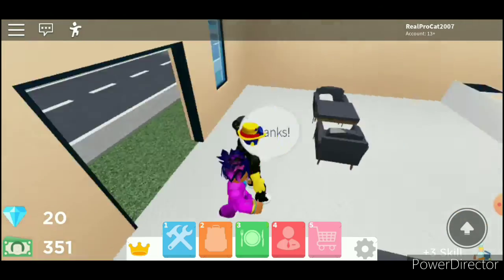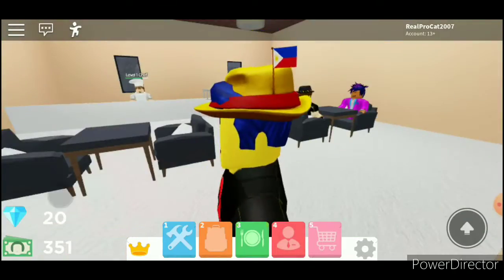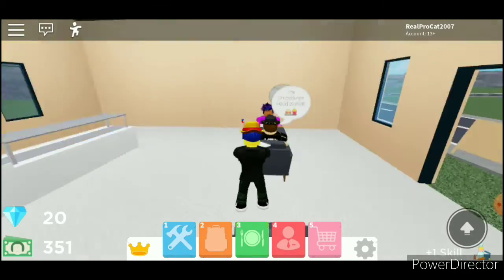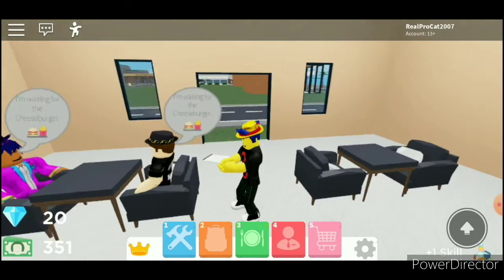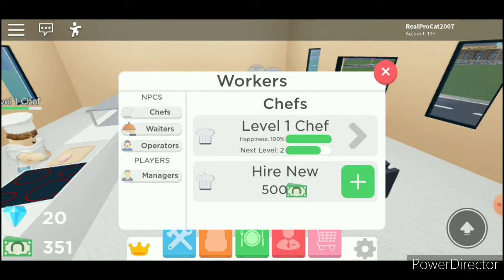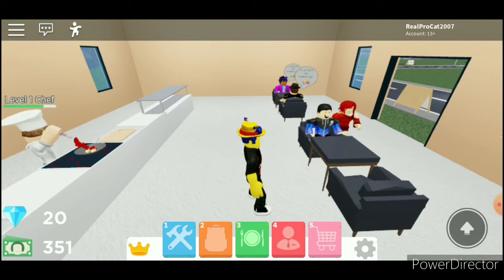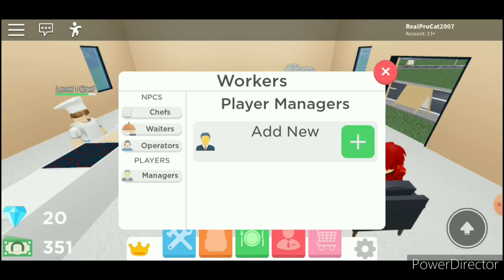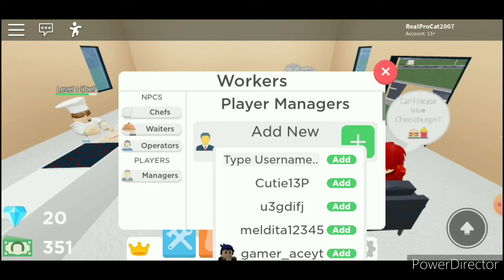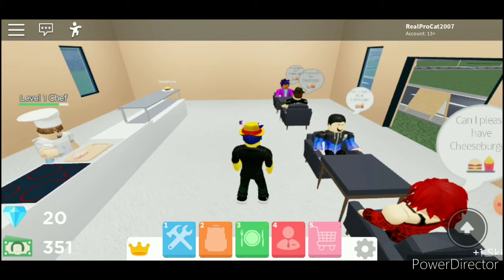Get these guys over there. Crazy here. For these guys, just like hamburgers. I need to hire some other cooks. They also updated the game where you can have other people, because they never had this. They never had that before.